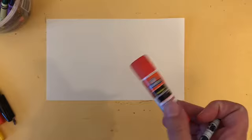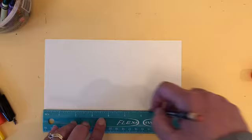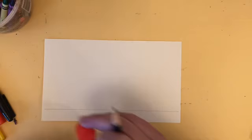small circle today. So I have a glue stick and I'm gonna take the lid off. I'm also gonna draw a line at the bottom of my paper so I can get my wheels nice and straight. Okay, if you can't see it, that's okay. I just need to see it. I'm going to use my lid and I'm gonna trace one circle near the front. I have it right on that line, okay?